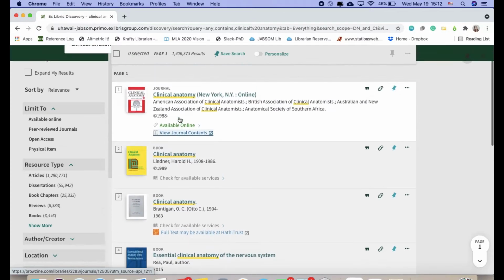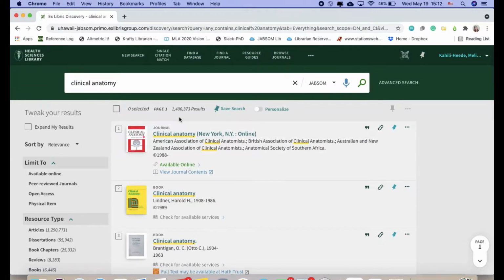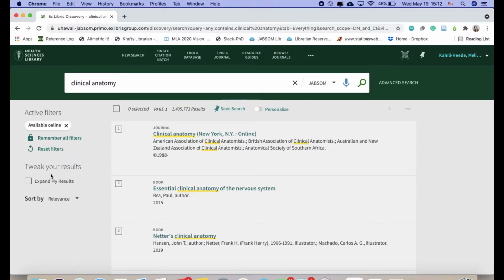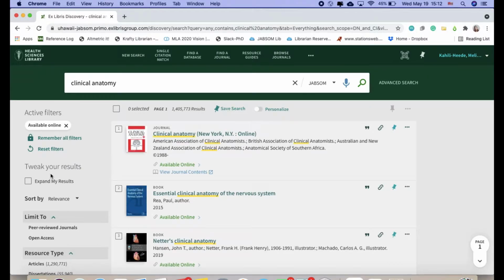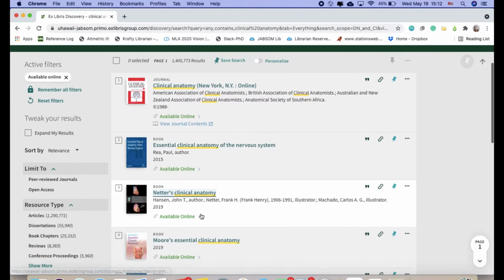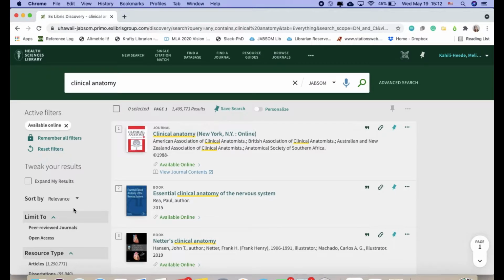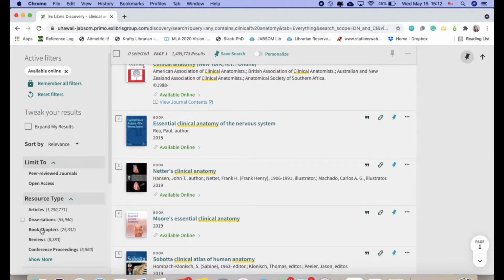So there are a mix of results here, online materials and in-print materials, and I'm looking for an ebook, so I am going to limit to available online. So the results I have left here should all be items that I can access online. And since I'm looking for a book, I'm next going to limit by the type of resource that I'm looking for.